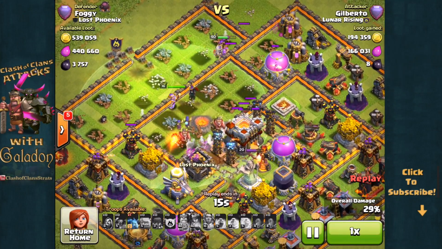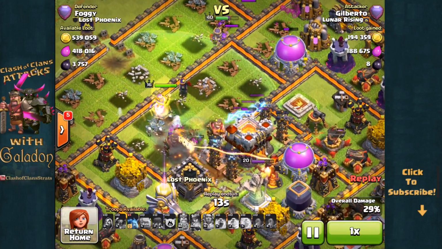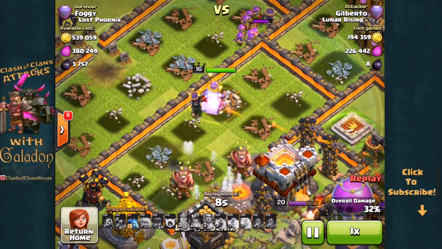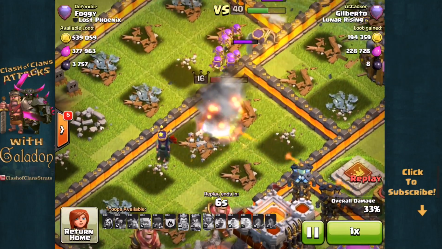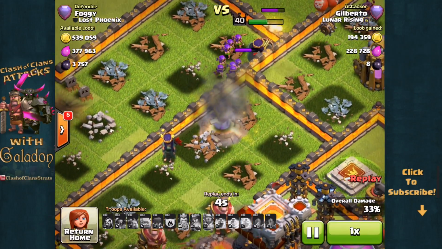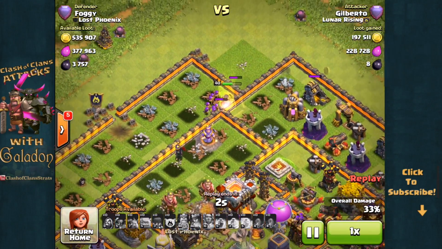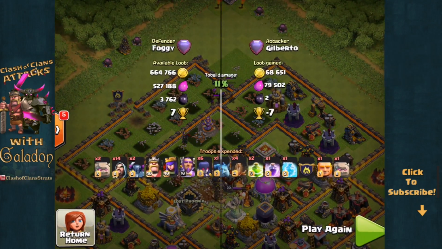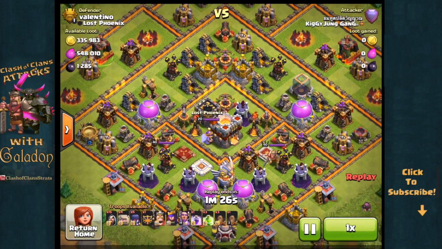It is not going to happen. The Town Hall, again, sees some damage, but you can see the Eagle Artillery is just about to take down the poor level 16 Grand Warden. He will not know what hit him as he is gone. And so will be 21 trophies from Gilberto. A Legend on Legend attack does not work out, except Foggy does get the shield.